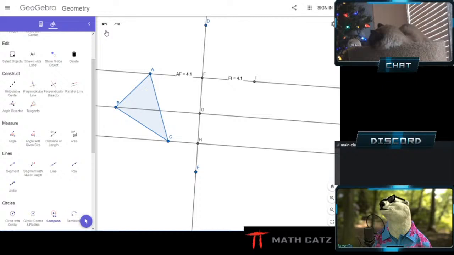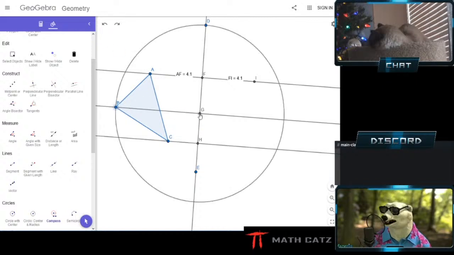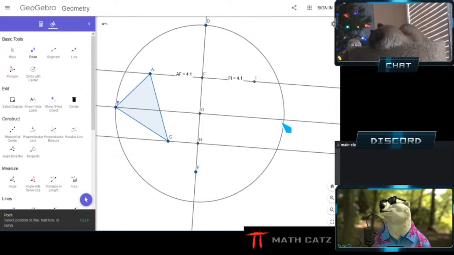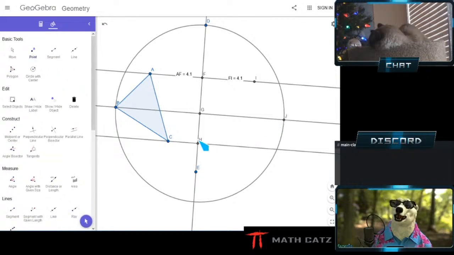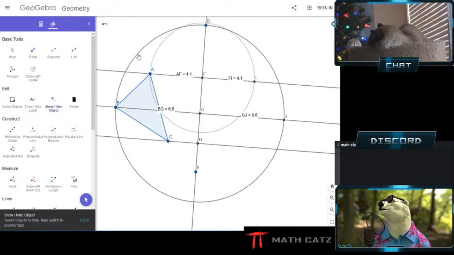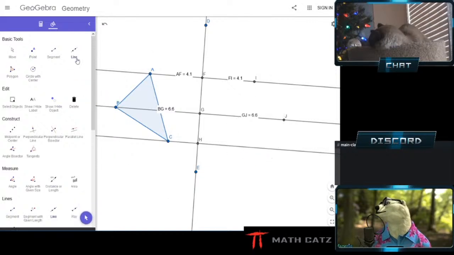Centered outside into the center. There we go. That gives me another point over there. That'll be my new point B. I can show that the distances are the same. I might not want to see the circle right away.